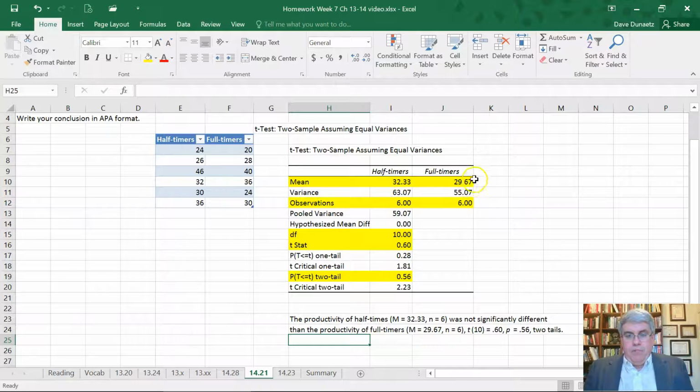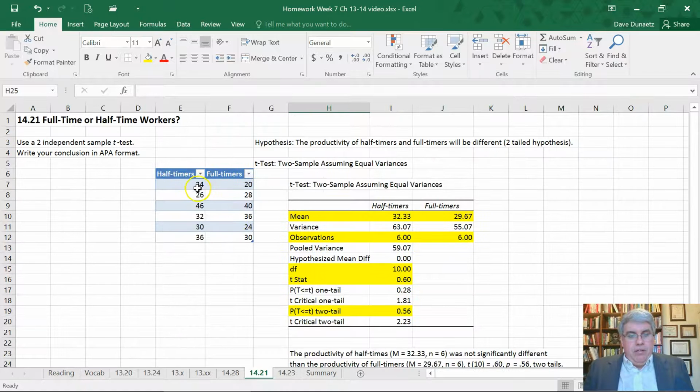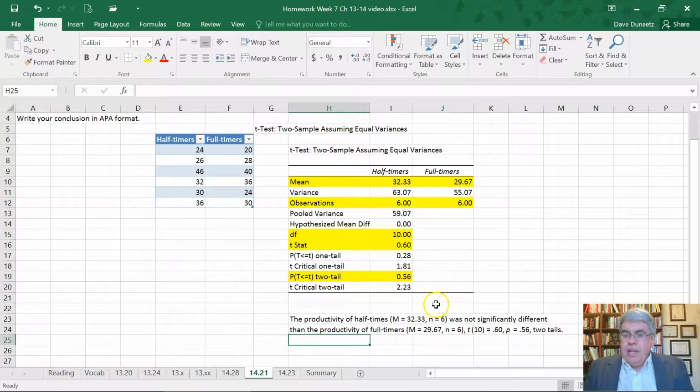Now this is kind of surprising because you can see that, yeah, it looks like the half-timers were 10% more productive, but that's because we have such a small number and there's a big variety of how productive the different workers are, that we would expect a big variety between such a small sample. Now, if we had a larger sample, we might be able to detect a difference, but we can't tell if it was going to be positive or negative because there's just so much natural variation. So we'd have to have a much larger sample to detect these differences.